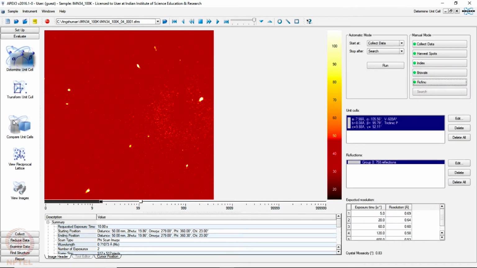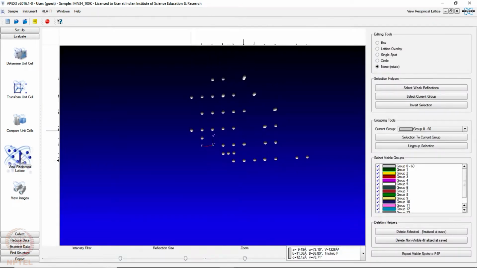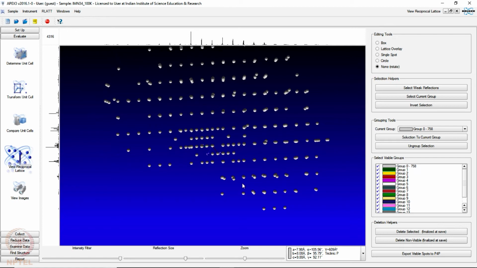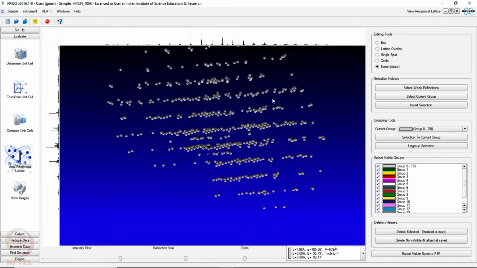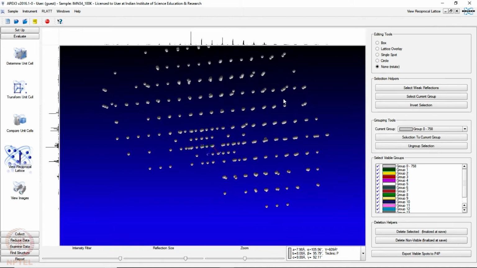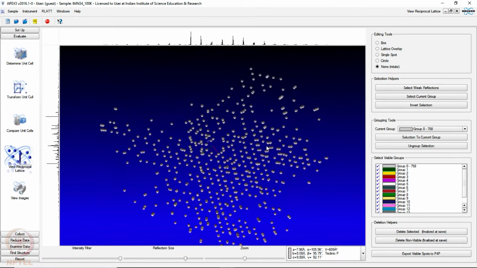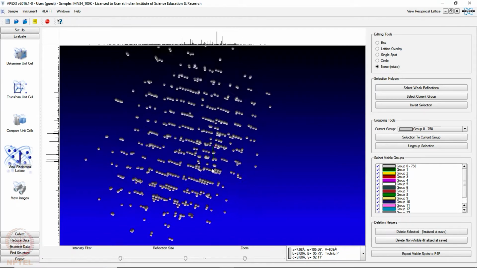So we accept it, and then as before, as we have seen in case of Chrysalis probe, one can view these reflections in reciprocal lattice. Simultaneously here also one can view these reflections in reciprocal space. So what we are seeing here is that the reciprocal lattice is displaying some problems.